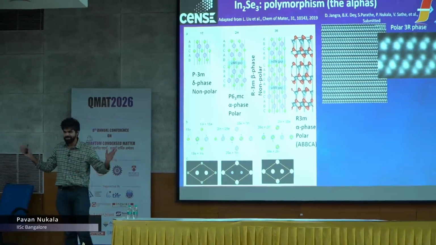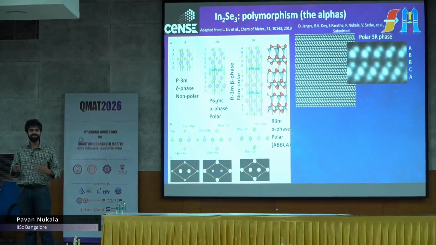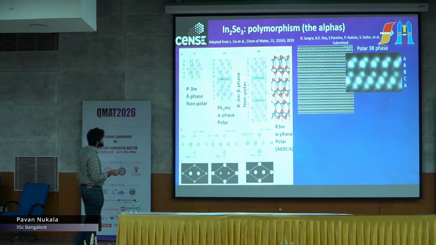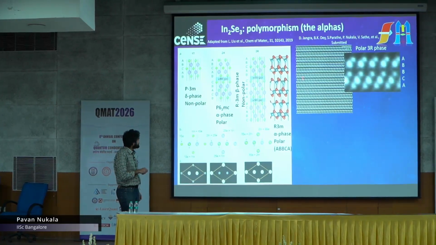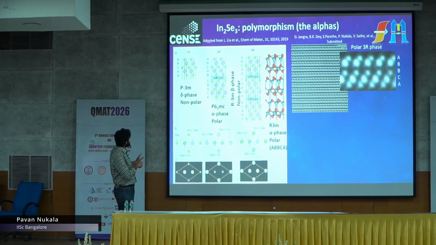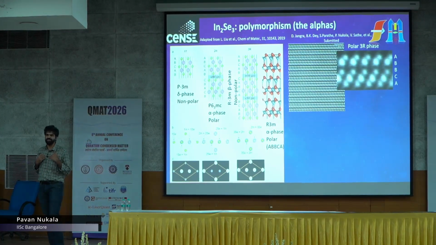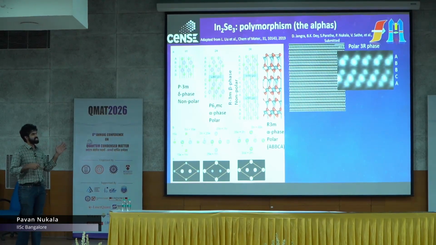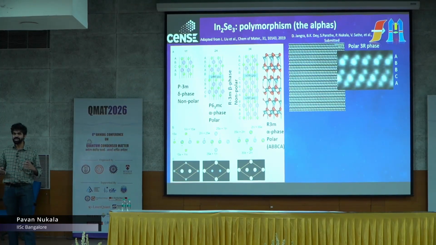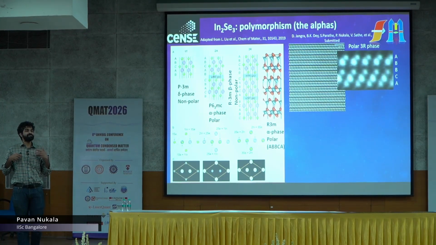All right, so indium selenide. My existence here is first defined by these van der Waals layers. So I take a 3R phase of indium selenide. First of all, it exists in several polymorphs, right? And I come from an oxide community, so when I first saw this 1T, 2H, 3R, it was sort of bamboozling for me. So we understand it in terms of symmetry.